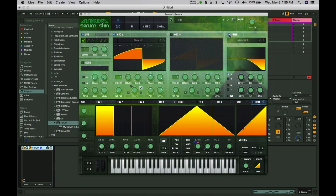So now let's go ahead and filter it down to create that muted tone of the original Reese, if you listen to the track. So that's getting closer. Now I can boost the resonance a bit because the original Casio CZ5000 had a lot of resonant waves, and I don't know the exact waves that he chose, but there's a limited number of options, and you could choose multiple and blend between them and get different results, and some of them were resonant waves. So let's just boost up that resonance a bit. I can give it a little bit of distortion with this fat knob. So that's really close to the sound we're going for.